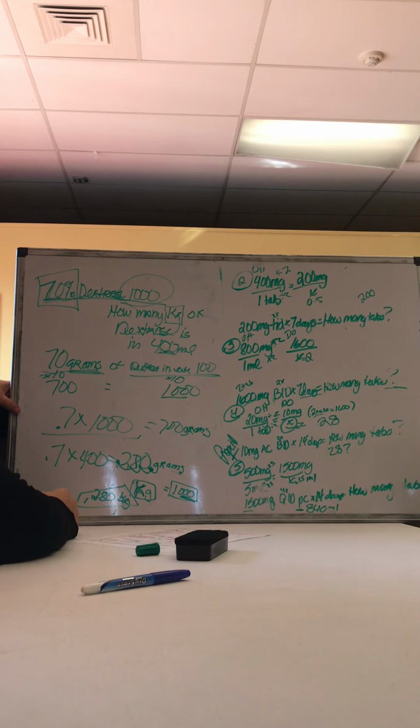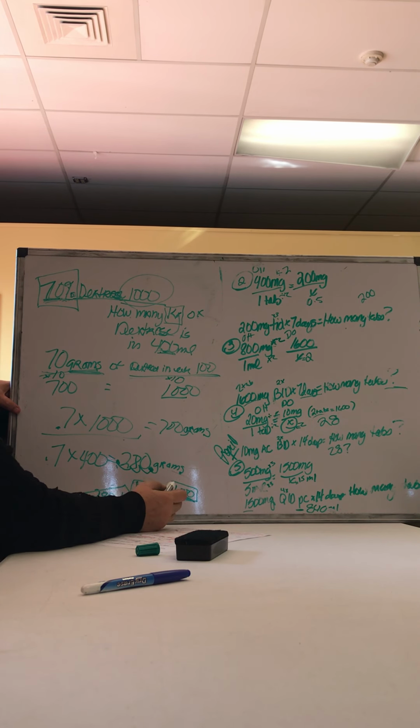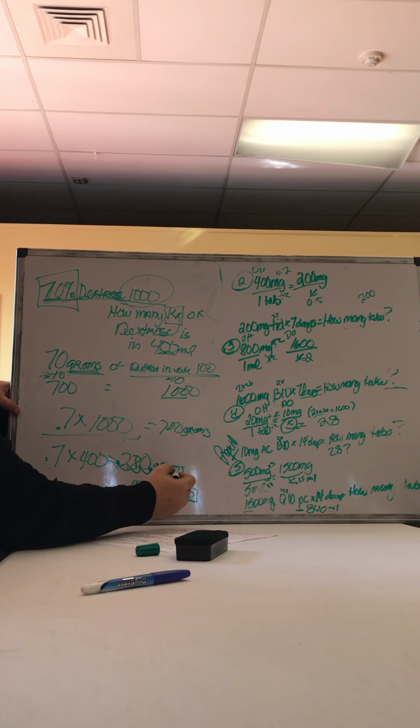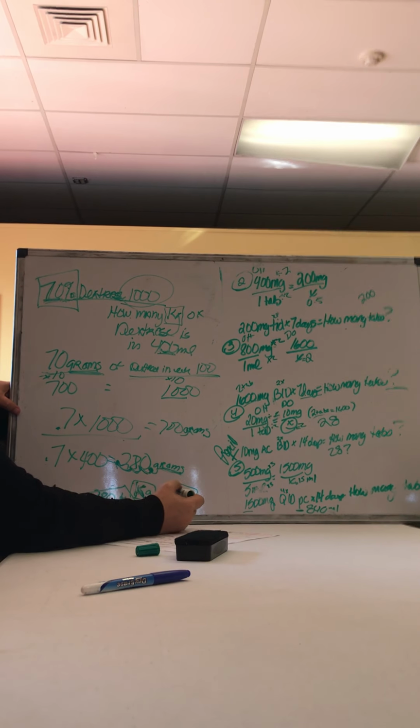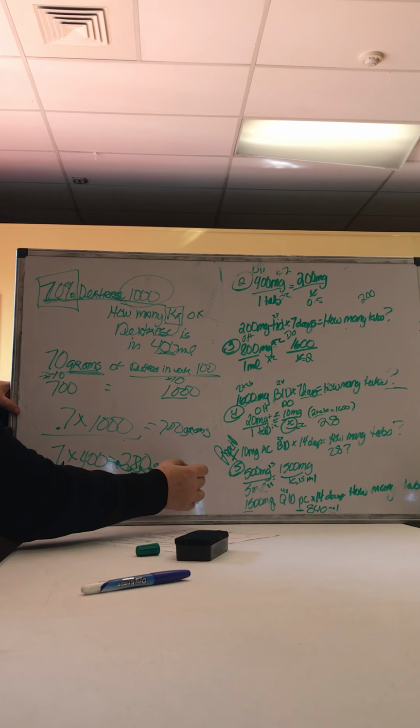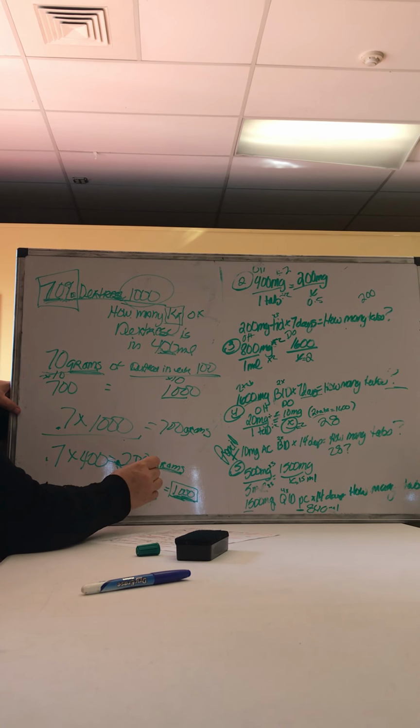Why would we move all 3 places? Because we've got to make it, if you know 1,000 is bigger, right? Grams are smaller. So you always move to the left to make it smaller. So you got 280 grams. We're going to have to make it a kilogram. So we know kilograms are bigger. And we got to move it 3 places to the left. To make it a bigger number, you move it this way. Right. We got to make this part of a kilogram.